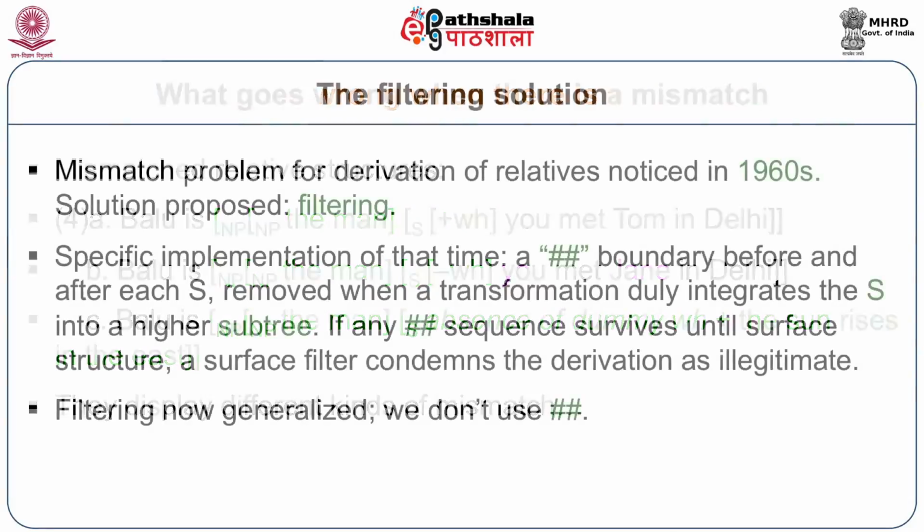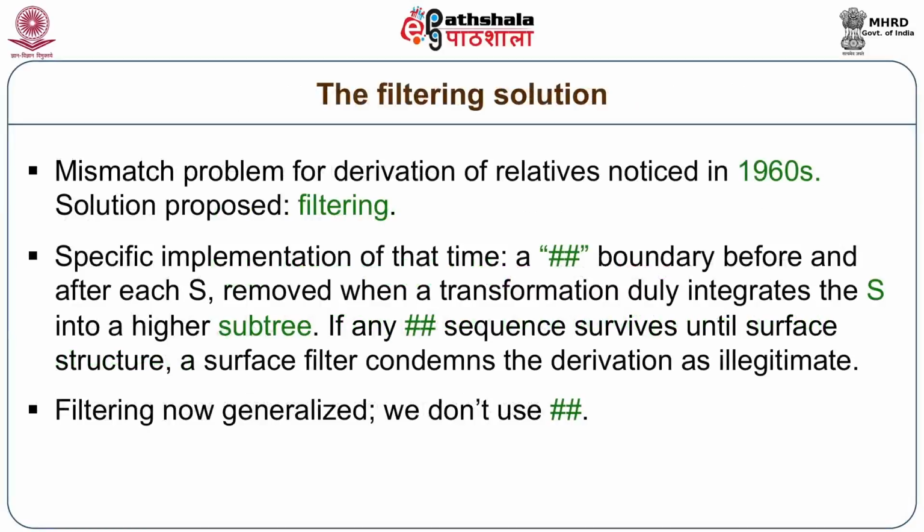The 1960s proposal was different because of the technical gadgetry of that period being different. In the 1960s, the proposal that was made when this problem was first noticed is that every sentence has on both sides of it a sentence boundary. The sentence boundary was notationally a double word boundary. Recall that a word boundary is a crosshatch, this kind of thing which in present day parlance is often called a hash. A word boundary is a hash. A sentence boundary, as people imagined it in the 1960s, was a double hash. So every sentence has a double hash at the beginning and a double hash at the end.